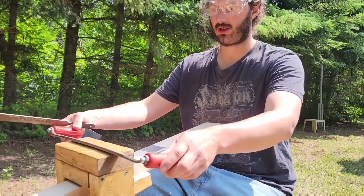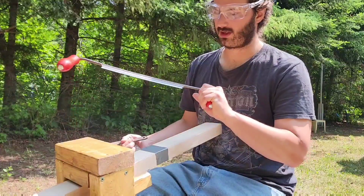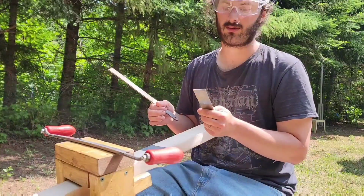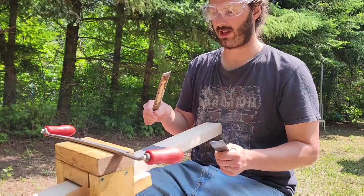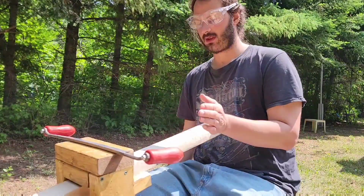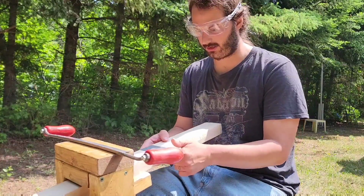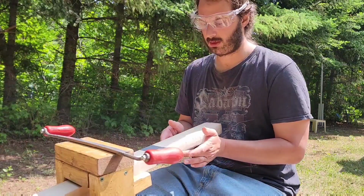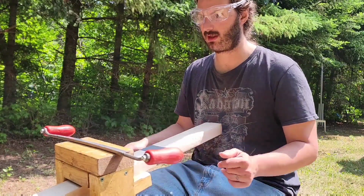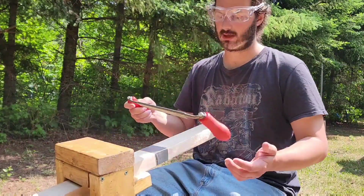But there's really only three tools you're going to need for this: draw knife, scraper, and a rasp. Let me set that there. The reason I taped off the shoulders here is to prevent myself from cutting into the fades. So let's get into this here.